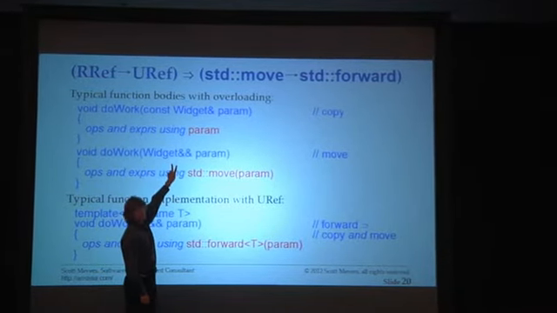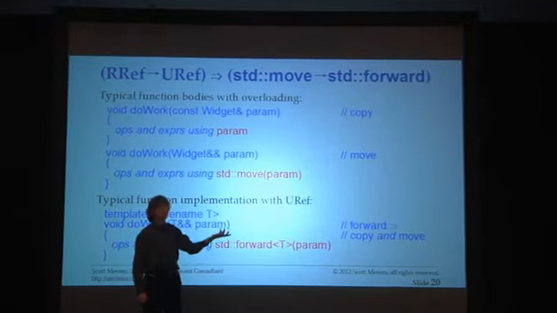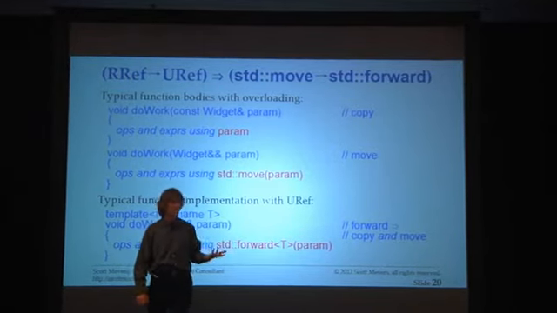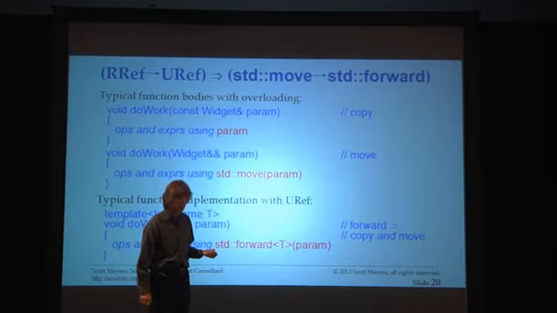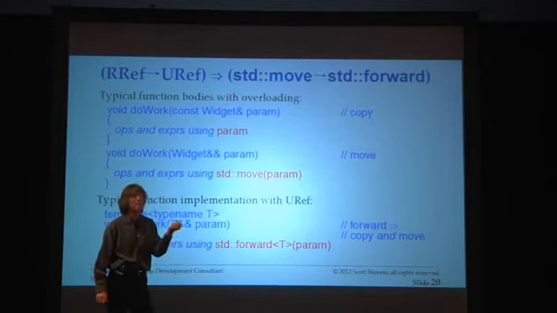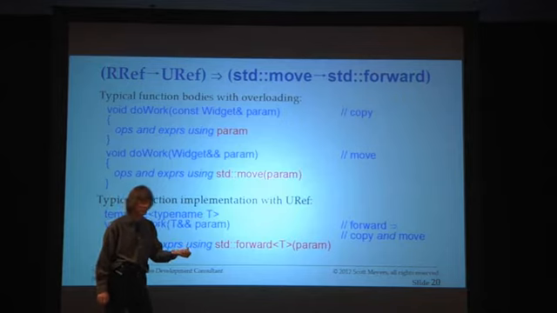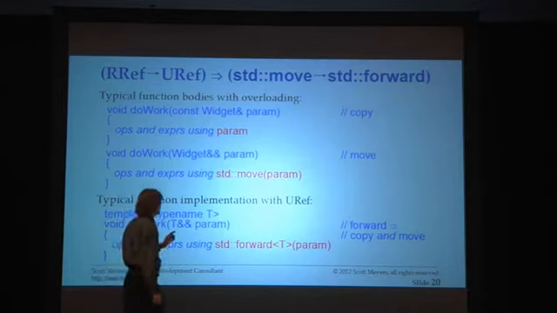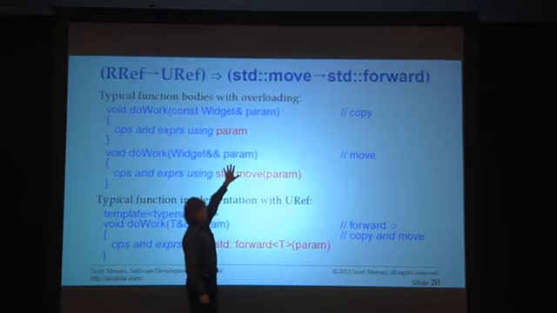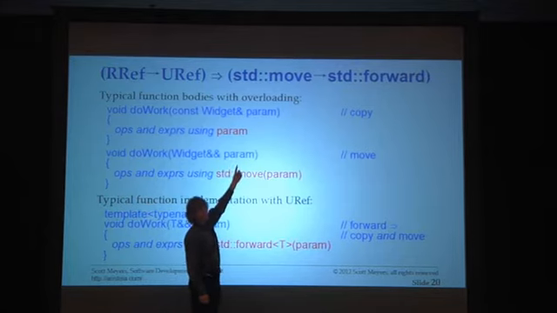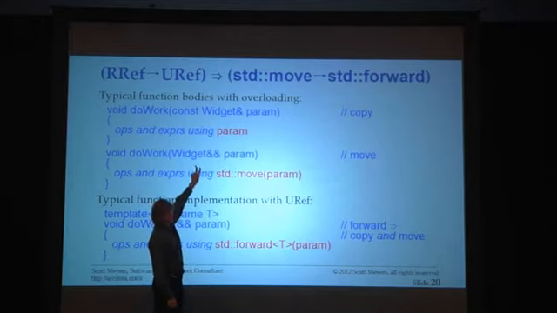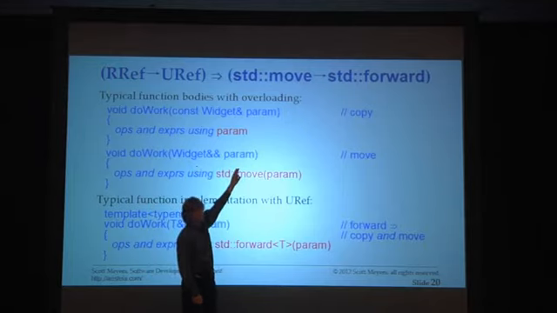An R value reference will bind to R values. Conceptually, R values are objects that are not referenced by anybody else and we can rip their guts out and nobody will care. Does that make sense so far? Okay, the important thing is there are values. By being R values, that's what tells the type system you can take this object's contents away safely. However, anything with a name is an L value. So param is an L value. Its type is R value reference. That's its type. But param itself is an L value.